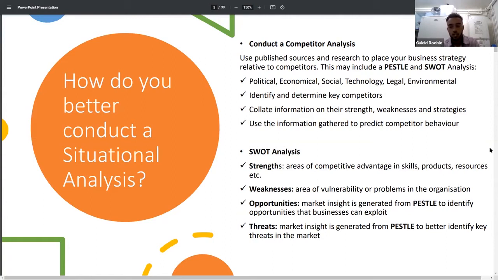Now, the SWOT analysis is a little bit similar, where S stands for strength. What you could do is go in depth into the products they're pushing out and the resources they're using, and try to do something similar. For instance, that might be a social media post or a particular competition they're running. You can do a similar competition. People like something that causes excitement and engagement. So certainly do something similar, or try to get some of their followers to join your organization as well.